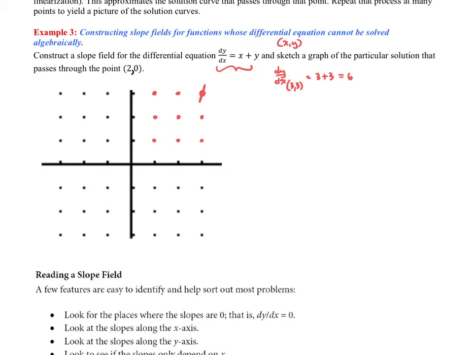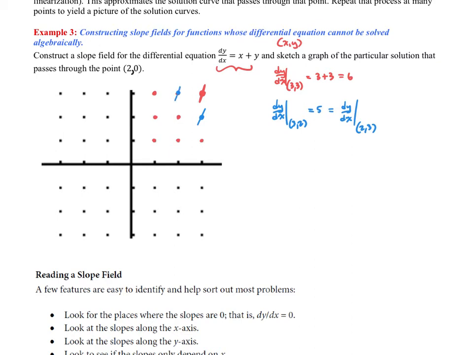Let's just do one more, and then I'm going to show you a nice sneaky little trick. It's called an isocline or a nullcline. That's the point 3, 2. So dy dx at the point 3, 2, and I should have put that same notation above here. dy dx at 3, 3, dy dx at 3, 2. Clearly the dy dx at 3, 2 would be 3 plus 2, which is 5. So I make it a little shallower than the previous one. I'm making slopes of 5. Now I'm actually going to write dy dx at the point 2, 3 as well, which would be this point, which should also be 5.